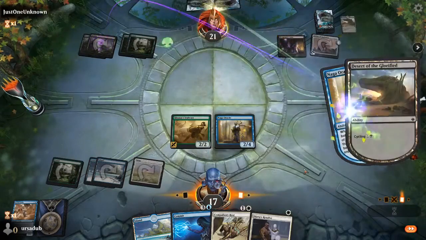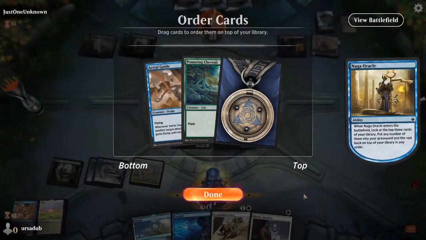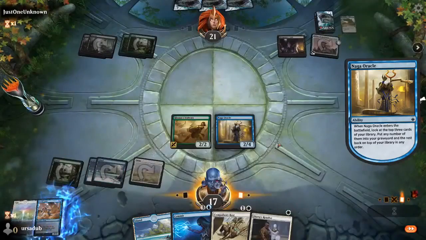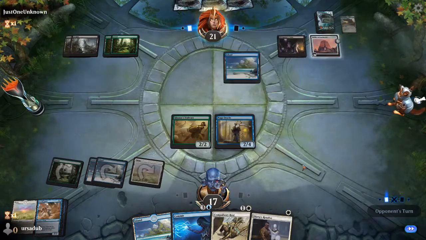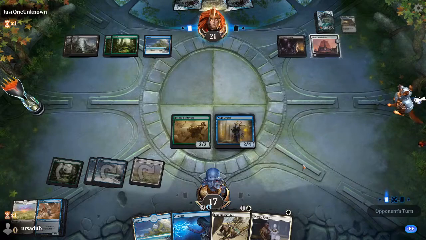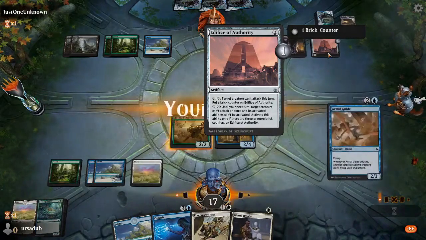Okay, and what are we interested in doing? Aerial Guide, Pouncing Cheetah, Plains. I'm not really interested in the plains. The others are fine, I guess. I'd rather draw them in that order. The fact that they're playing Stinging Shot probably means that they're soft to flyers in general. It's my hope, at least. What does this do afterwards? Target creature can't attack her. Oh, right. Okay, it just keeps building up.